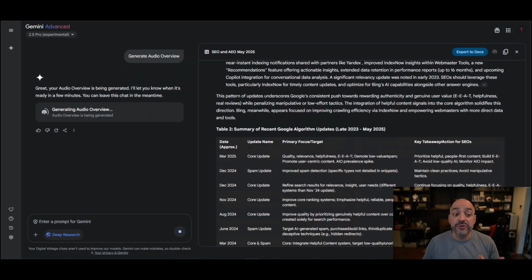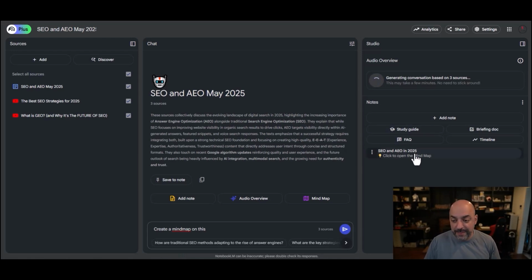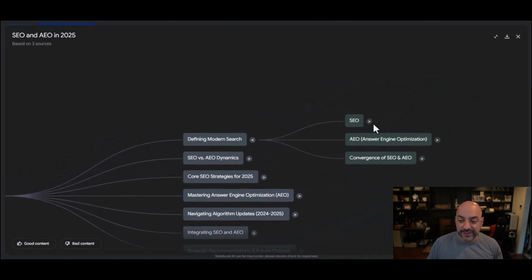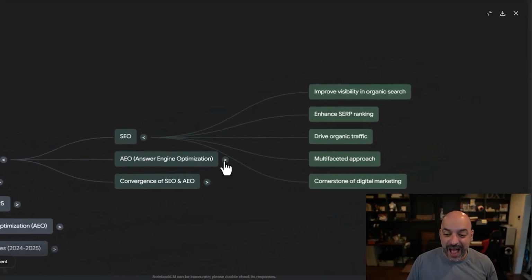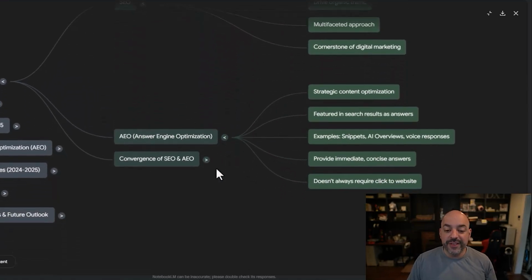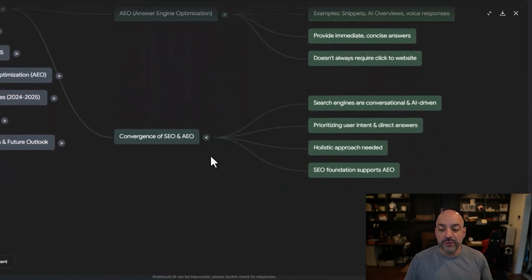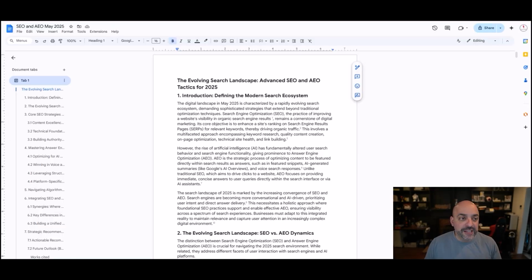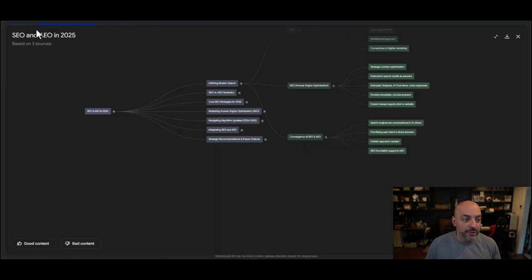But if we go back to Gemini, it's still generating the audio, all right? But it looks like our mind map's been completed in NotebookLM. Now, if you come in here and look at your mind map, it then branches out to even more. Look at this. How cool is that? It made all of this based on the research you provided, to help you along through everything else, and it walks through all the differences. I mean, it's a pretty slamming mind map, you know, if you go through this, right?